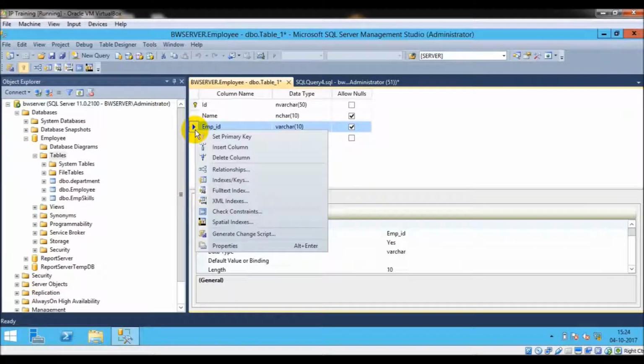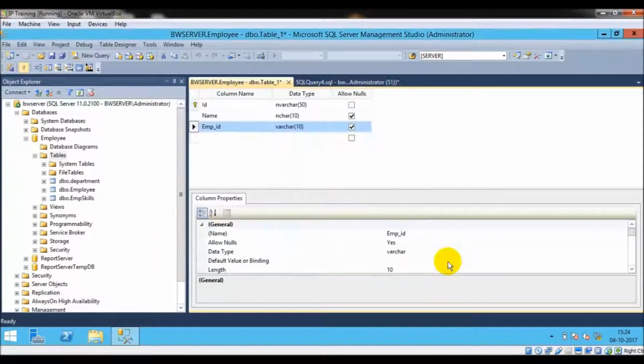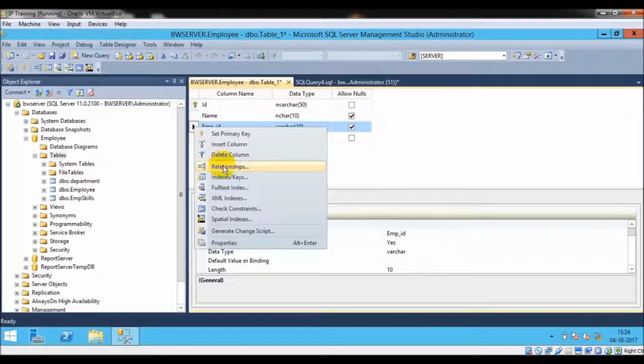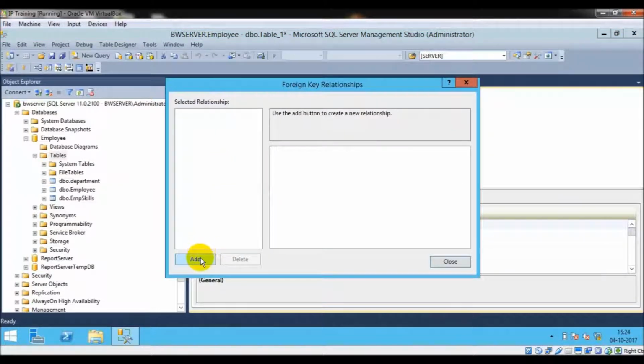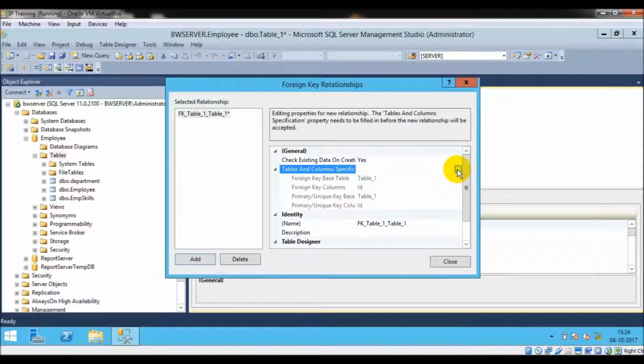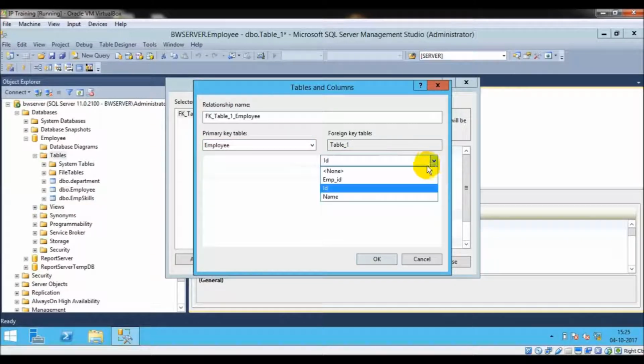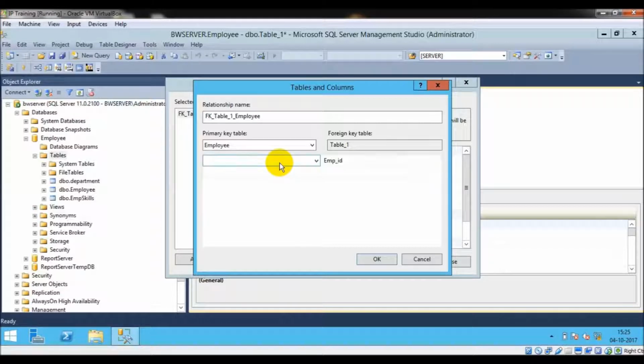And if I want a relationship, I either go to indexes and keys, or alternatively I can go to relationships, add foreign key and just put the primary key table as employee, and here will be emp id, here will be emp id as well.